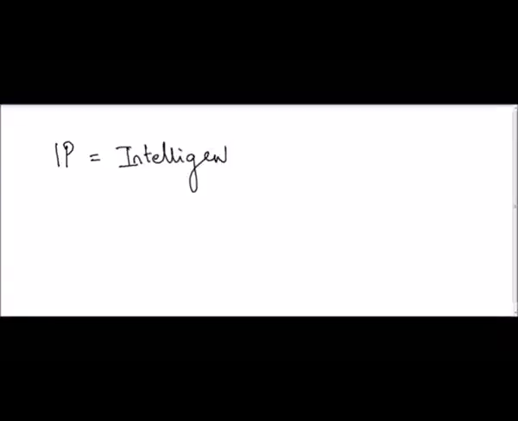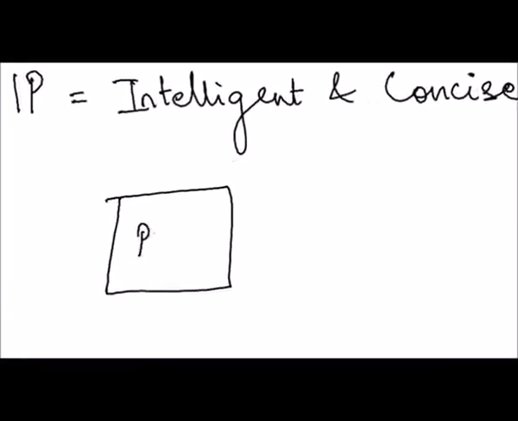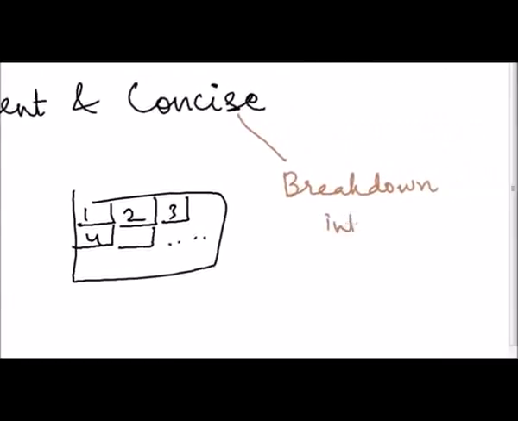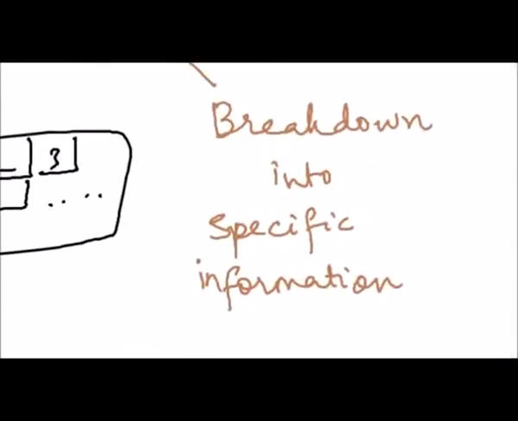Now, we call it intelligent because the task is to break out of the basic numbers. When a photograph is taken, every pixel in it has more brightness, less brightness, whatever it is. It's represented in the form of numbers. Now, we want to break out of just the number level and move on to a more descriptive analysis of the image, and concise because we break it down to some specific information chains, and we don't just keep on rambling about what the photograph contains.